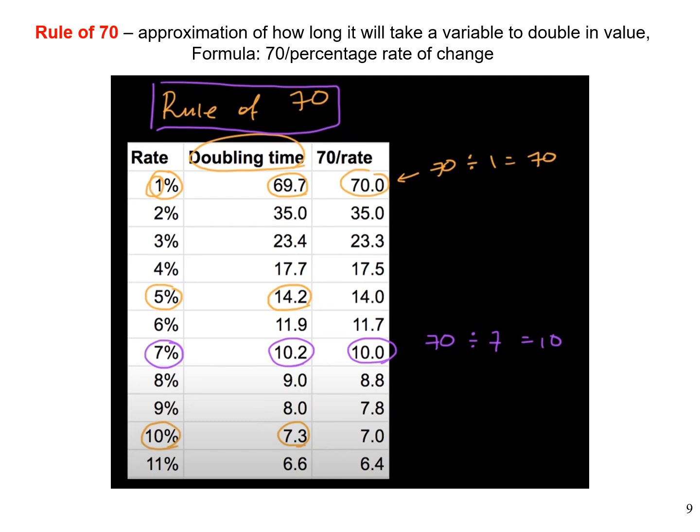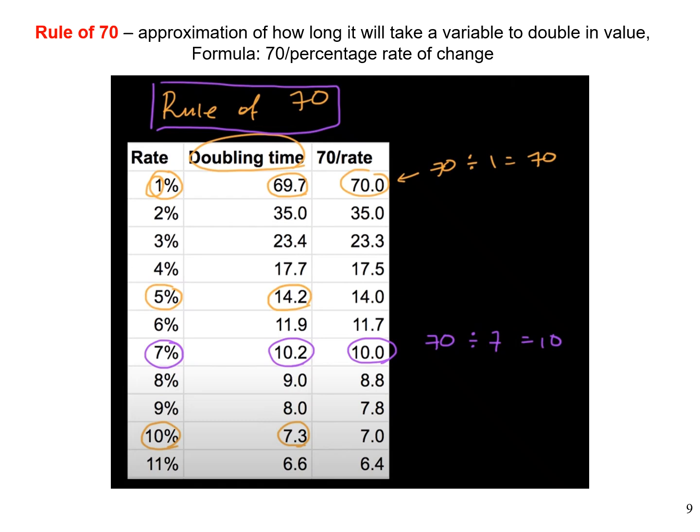For instance, assume your financial portfolio is growing at an average annual rate of 7%. 70 divided by 7, the rate of change, suggests that your financial portfolio will double in value approximately every 10 years. The approximation is darn close to the exact calculation one would measure using a complicated math formula and is in many cases good enough, especially for social sciences.